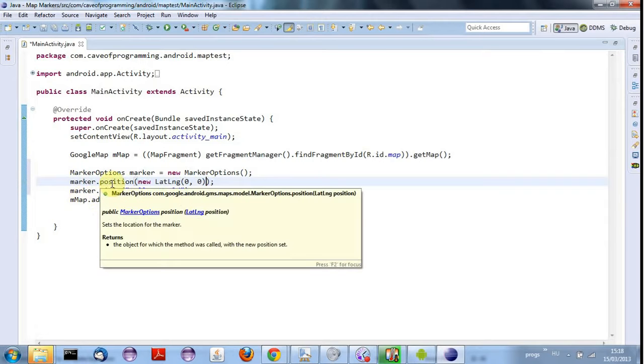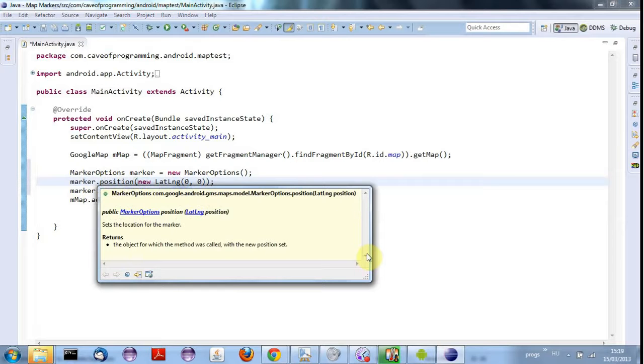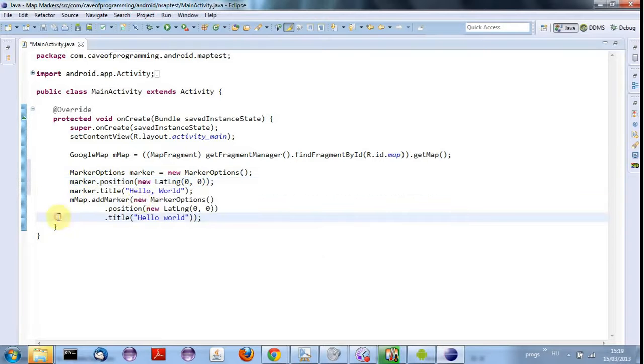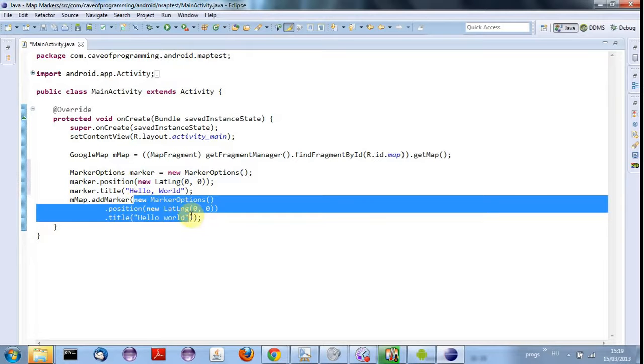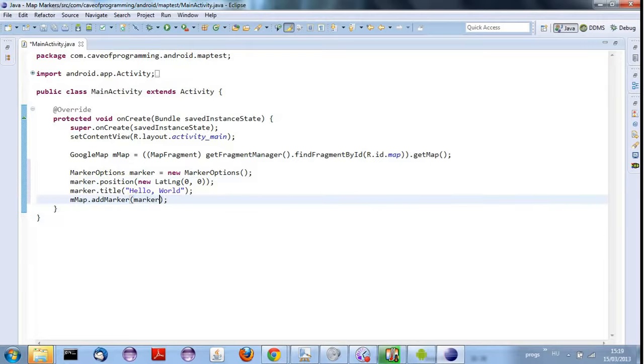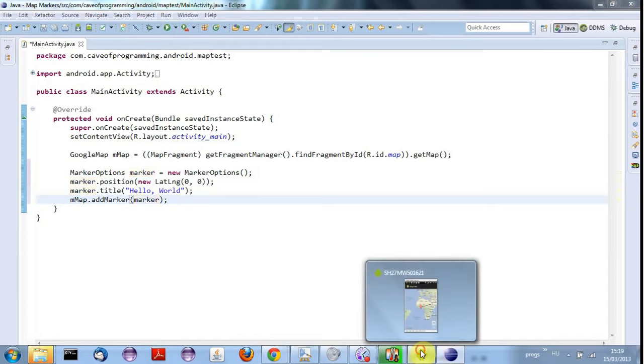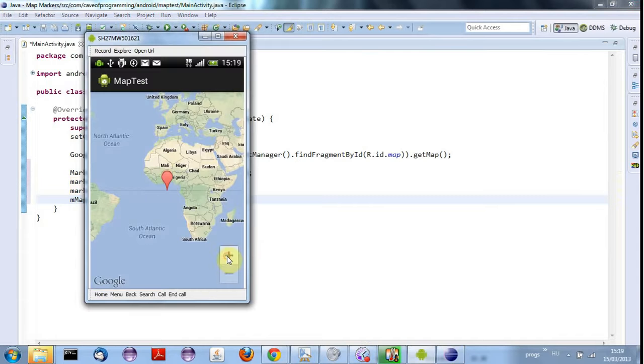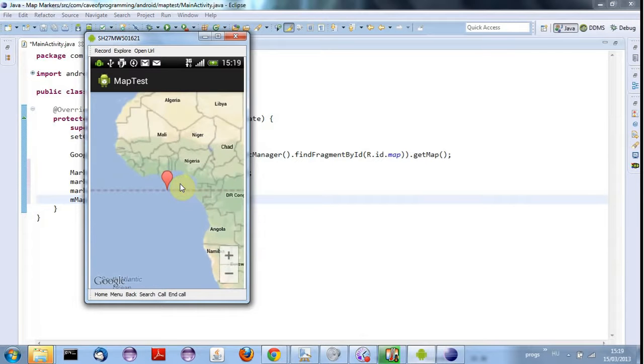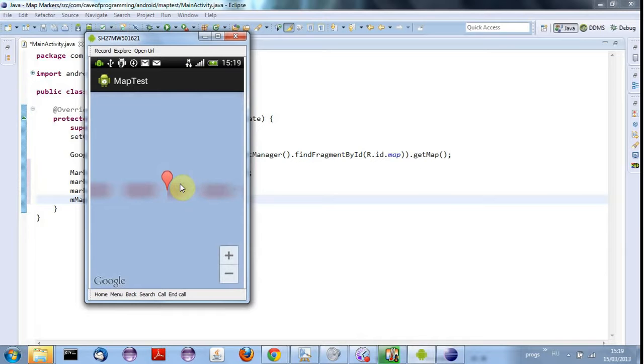And if these are set methods, let's hover the mouse over position, press F2, go into this documentation. It just says it sets a location for the marker. So now we could supply the marker to here like that. To my mind, okay, that's a bit more verbose, but it's easier to tell what's going on. Okay, so now what we've got is this, and we've got a marker there on the map. And if I pick up my phone here in the real world, I can zoom in on that marker. There we go.